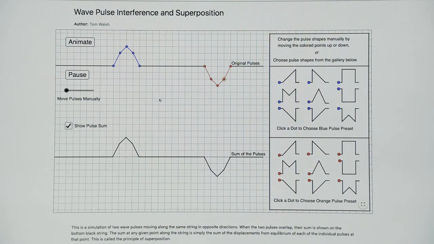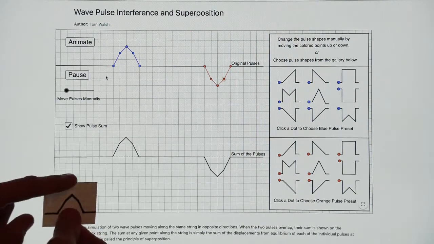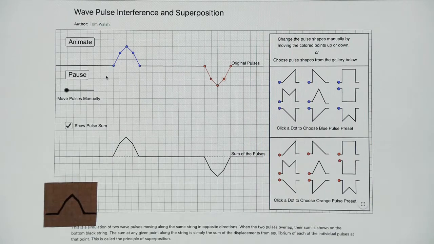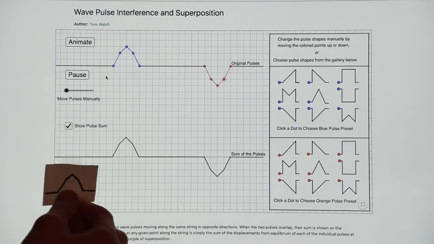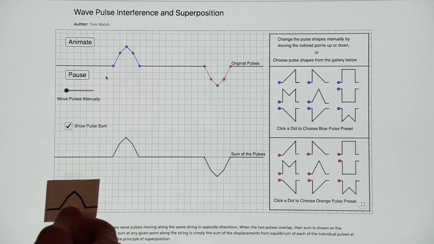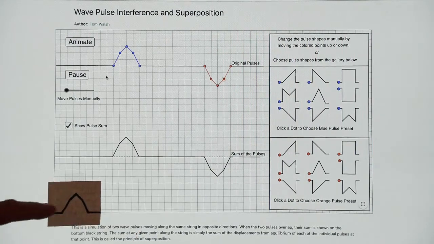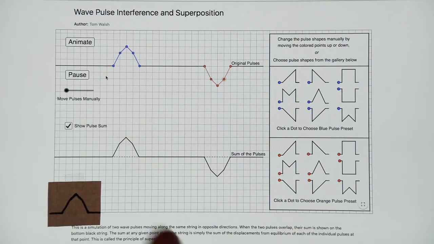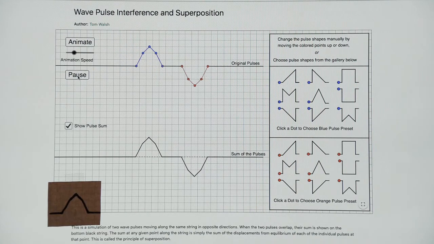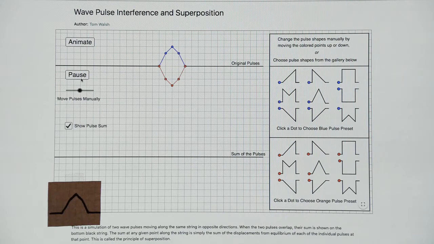So here, we'll watch these come together, and to help your memory, what I'll do is I'll put this little piece of paper here to remind you that the positive wave started on the left and the negative on the right. So let's watch them, and then as they meet, I paused it.